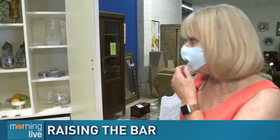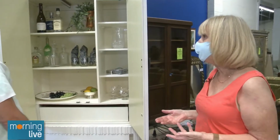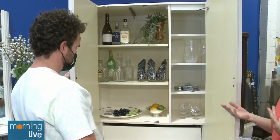Yeah, these items would have been sitting a little bit longer during COVID and our lockdown. But they're moving now. We try to give people ideas in all the stores about what different things they can do to use something. Like this bar area that you can set up. This is such a cute idea, whether you're in an apartment or a house.